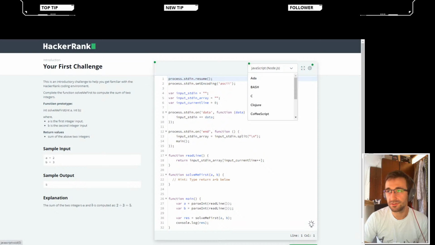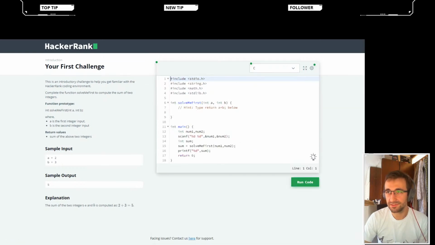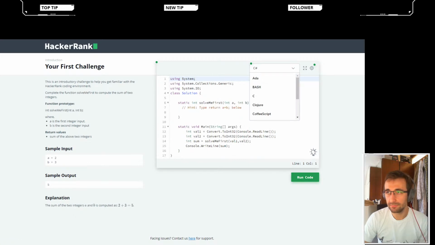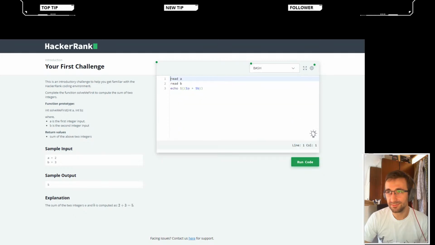You can code your solutions here, and you can change your language. So if we select C, it's going to be different, and if we select C++, it's going to be almost the same. If we select C#, it's going to be mostly like Java. So if we do have Java, no. Whoa, where did our JS go? Okay, I shouldn't have done that. Anywho, good thing I have skills from multiple languages. So, oh, you can do it in Bash. What the heck? Okay.